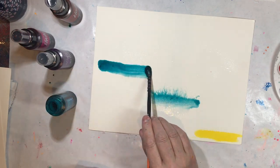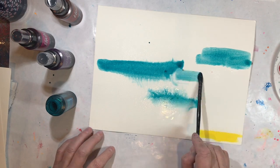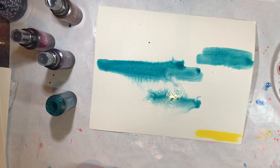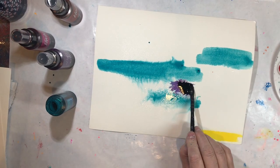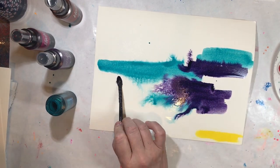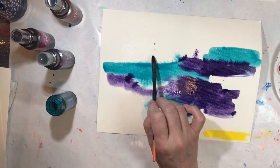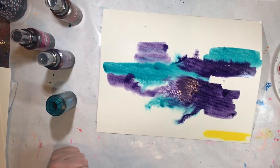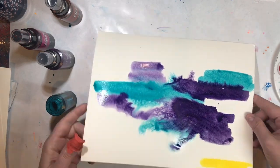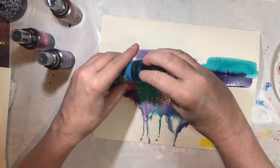So anyhow, I'm going to continue on with this, and I'm going to make all the watercolor backgrounds, and then I'll be back to tell you what I'm going to do next. I really hope you enjoy this, because this is something that's super easy to do, and the process as you go just gets better and better. These papers, once I'm done, they look like little mini artworks, but then I'm gonna fold them and create a journal. All right, so I will see you in a little bit.